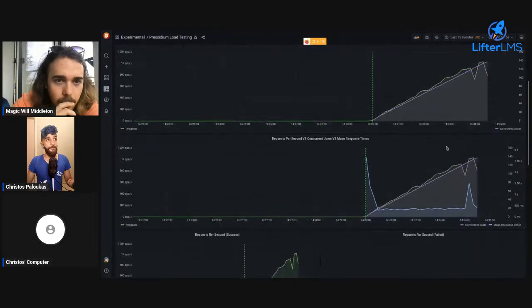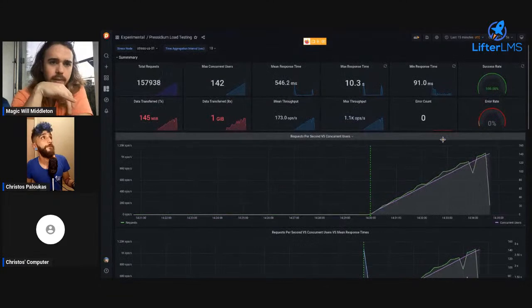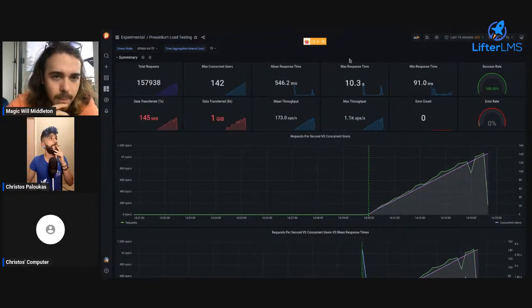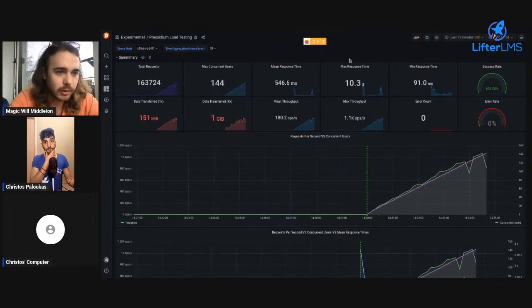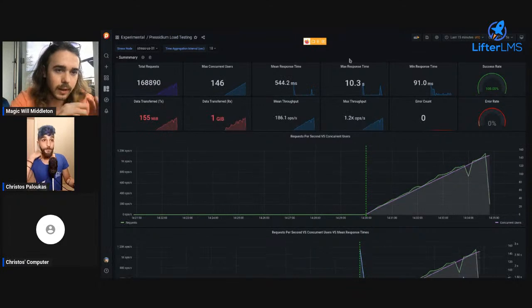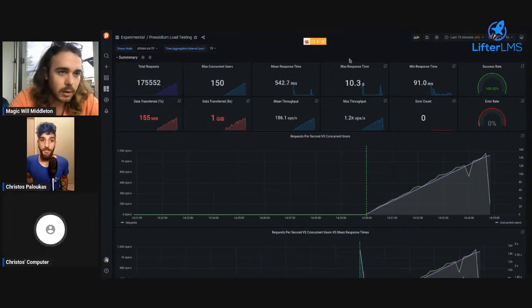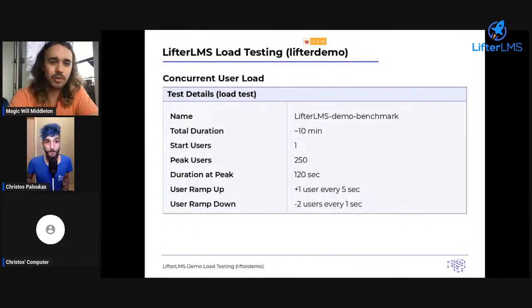Awesome. And all the way at the top there, if you scroll up a little bit, we see that number 142 max concurrent users. So at some point, we're expecting this is going to max out and crash. Is that kind of the idea? Once we hit a certain number of concurrent users and requests, the site or the test? The test is going to show us... No, the test is going to keep running.